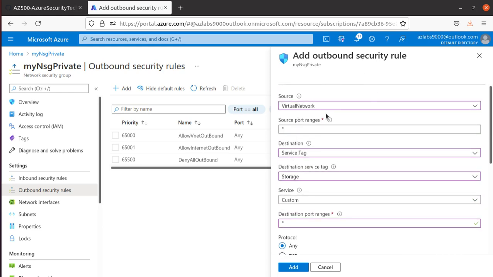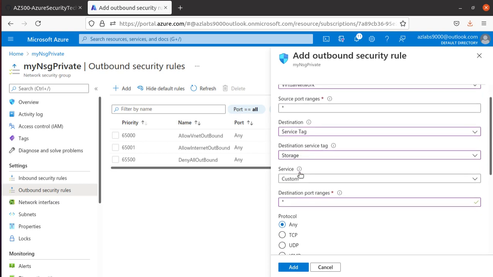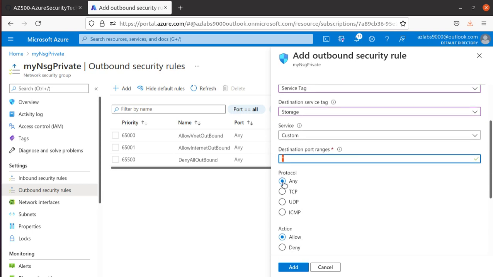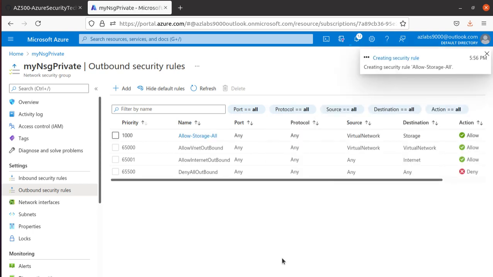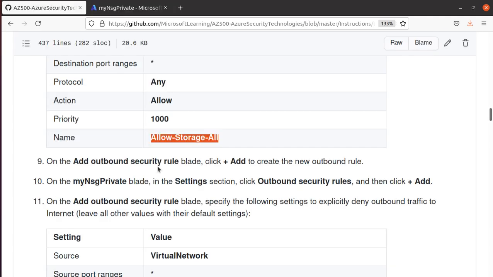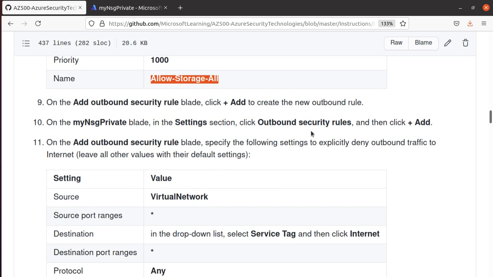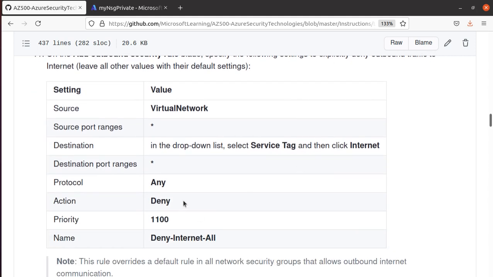So if the traffic is coming from any virtual network within Azure, from any source port, and is trying to go to a storage account with having any ports at all, with using any protocol, you just allow this. Okay, that's how you read it. So hit enter. So we got that one, allow storage all, rule added. Now we're gonna add another rule, and we're gonna deny traffic.